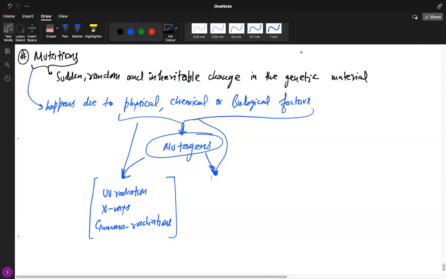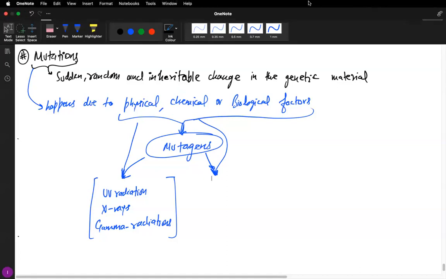Okay, so let's do one thing. We'll talk about chemical and biological mutagens in the next class since one person has a test. So you can sign off. We'll meet in the next class and then we'll discuss mutagens. Please figure out some mutagens of your own and we can discuss their mechanisms. Come up with chemicals which are mutagens and biological factors that are mutagens, and we'll talk about it. Is that okay?